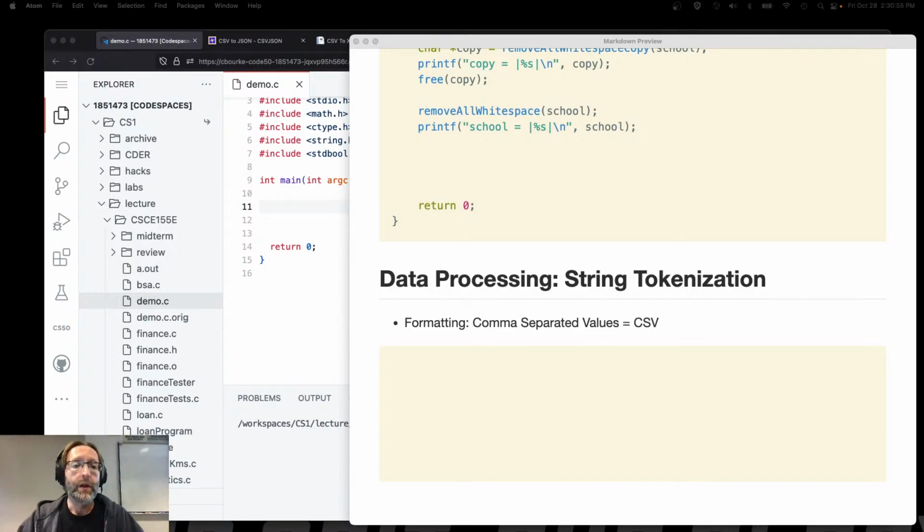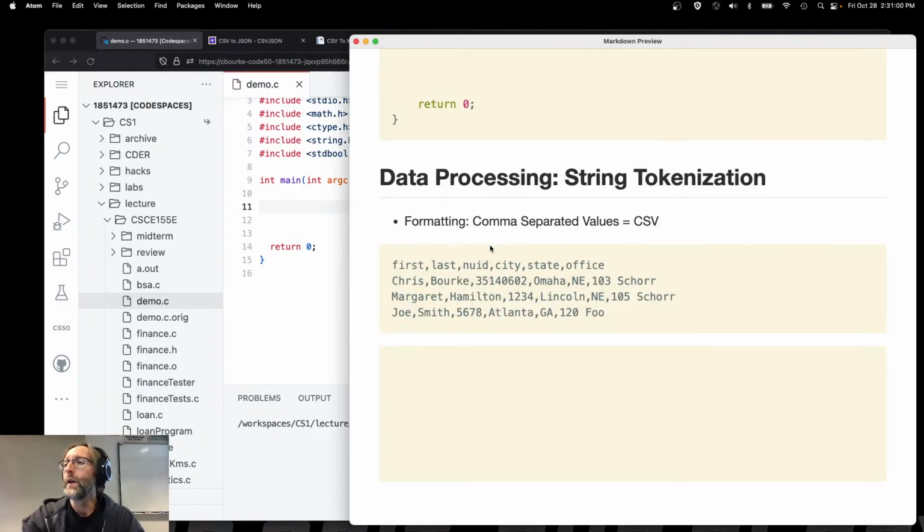For example, let's just go ahead and show you an example of CSV data here. These things are called tokens, right? And they're separated by, well, like it says, comma separated value files. So first name, comma, last name, comma, NUID, comma, and so on. These are the header values. In an Excel file, these would be at the top. If it's in a table, then that would be the table header.